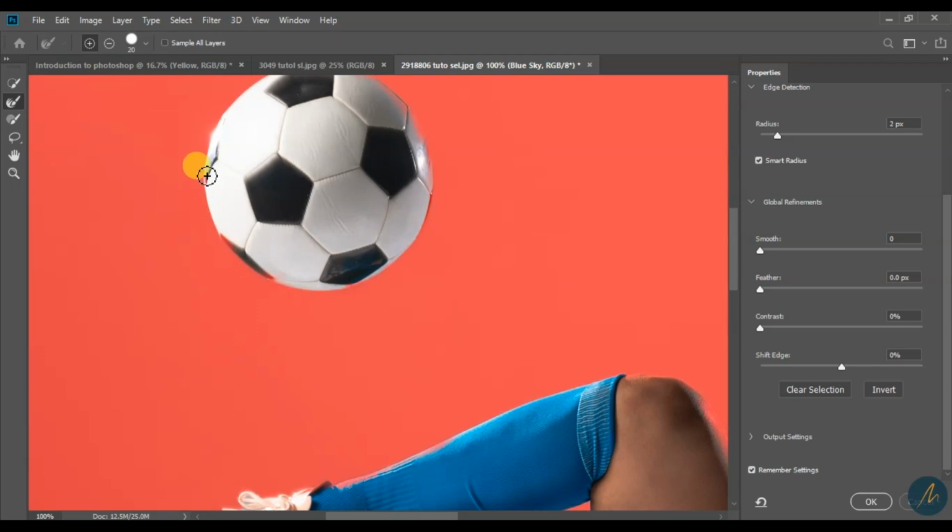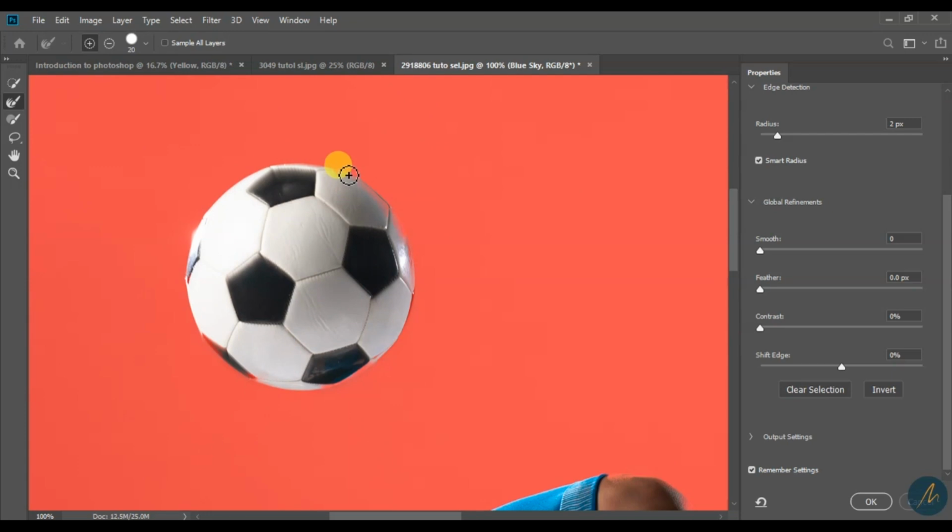You have to make sure your edges are well selected by going around it.